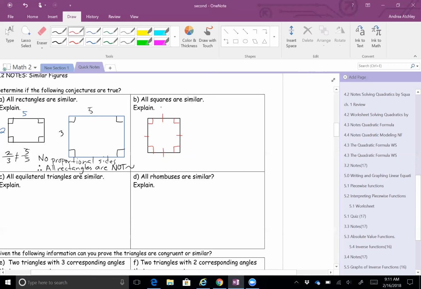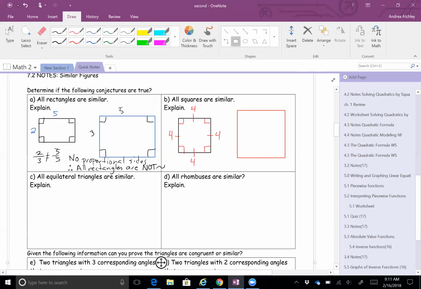So my side's going to measure 4. And again, since they're all congruent, they're all 4. Okay. Kyle, what was your measurement of yours? You did 4 too. Okay, let's get a different one. Tejas, what did you get? 6. Okay. So yours is a little bit bigger than mine. Let me put it up here though. Six, 6, 6, and 6.